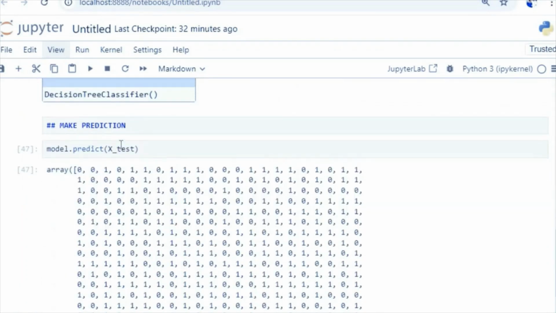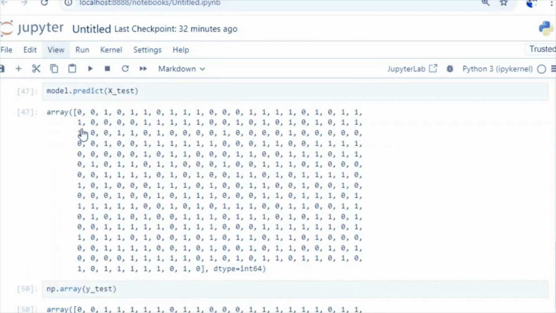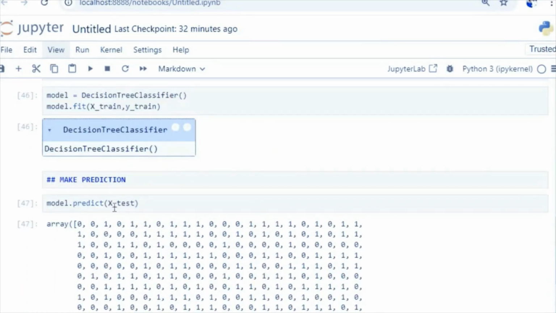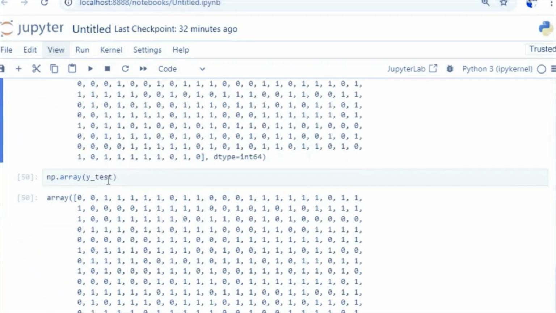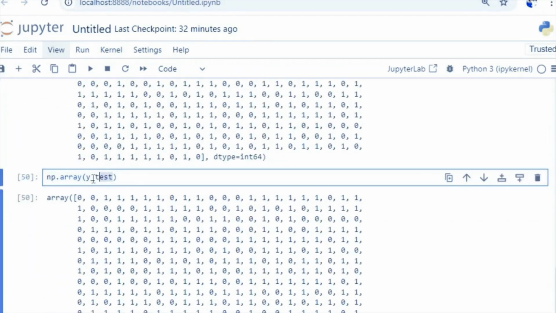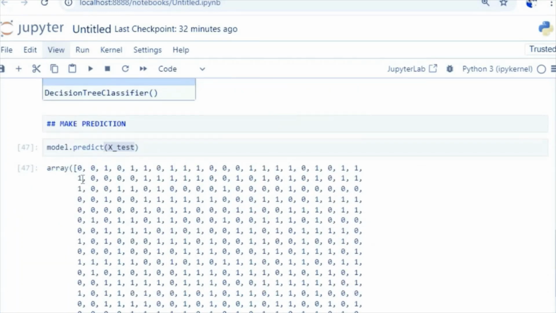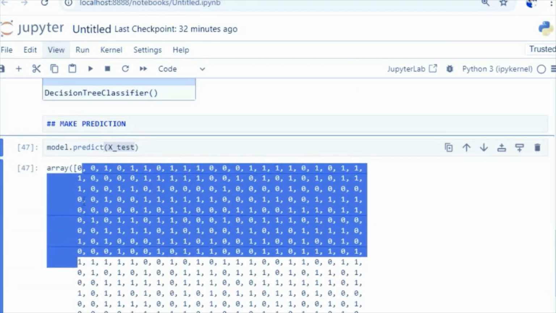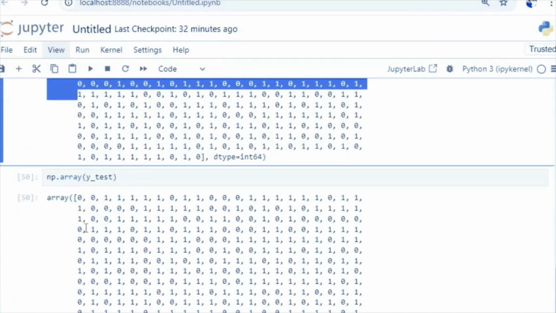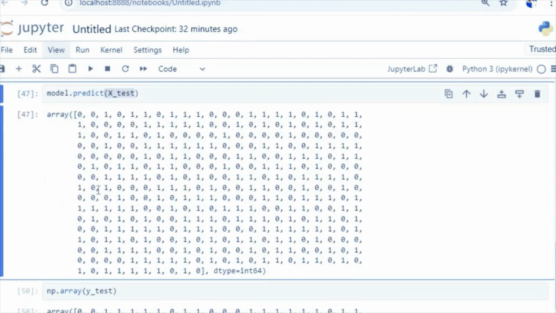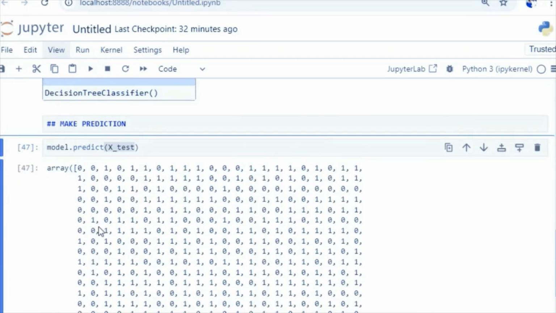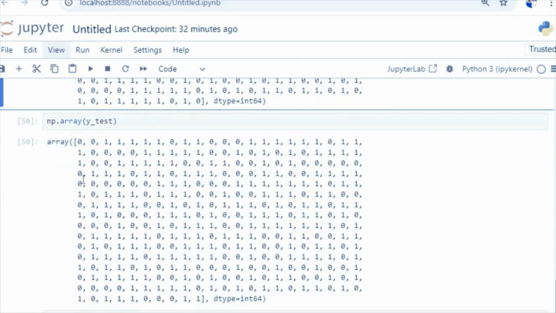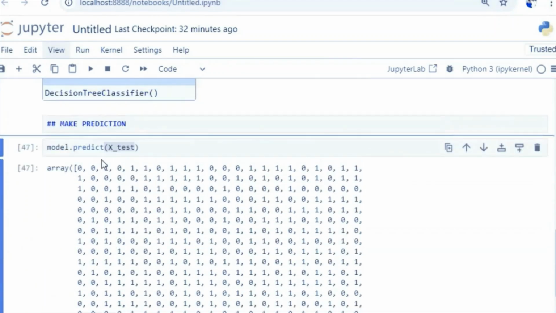If you look at the predicted data set and the original data set, you see what our computer is able to predict. Here we have 0110, while we have 0110 as well.